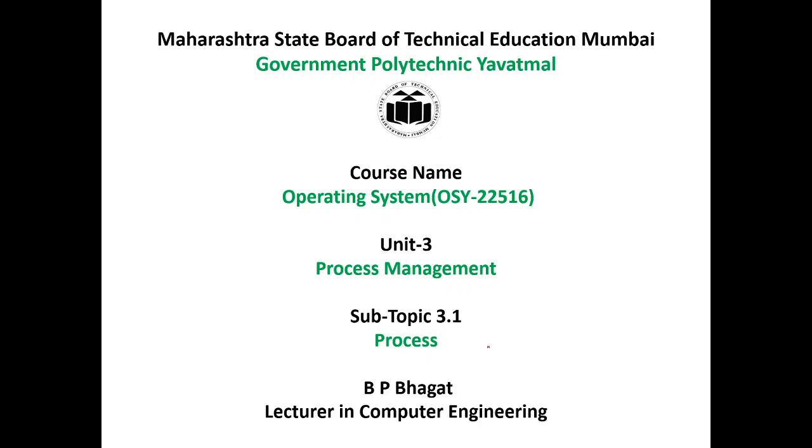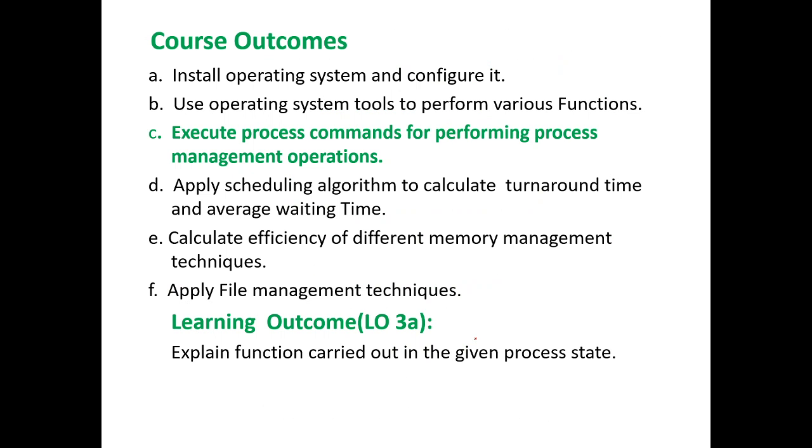Dear student, in this session we will discuss the subtopic 3.1 Process from Unit 3, Process Management. The course outcome for Unit 3 is that you will be able to execute the process commands for performing process management operations, and the learning outcome for this particular subsection is that you will be able to explain the function carried out in a given process state.